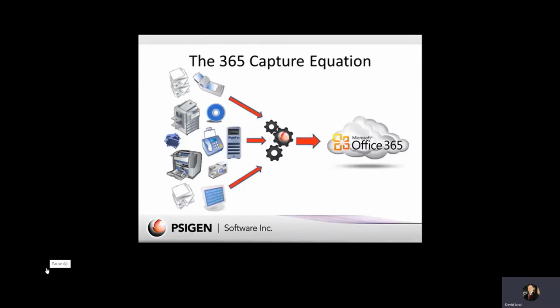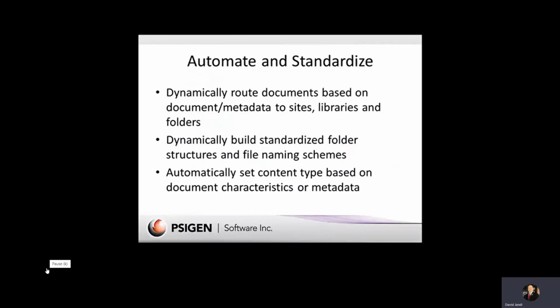So if we take a peek at what I call the Office 365 capture equation, a lot of organizations are moving into the cloud. They want to host their information off-site. And from a scanning and document processing perspective, they've got a number of devices, everything from scanning copiers, desktop scanners, maybe they've got OpenText Right Fax, where they want to route faxes into the cloud. Maybe they've got production scanners or JPEG photographs, or maybe just a huge directory of non-searchable PDFs they want to pick up, process, make searchable, and route into the cloud.